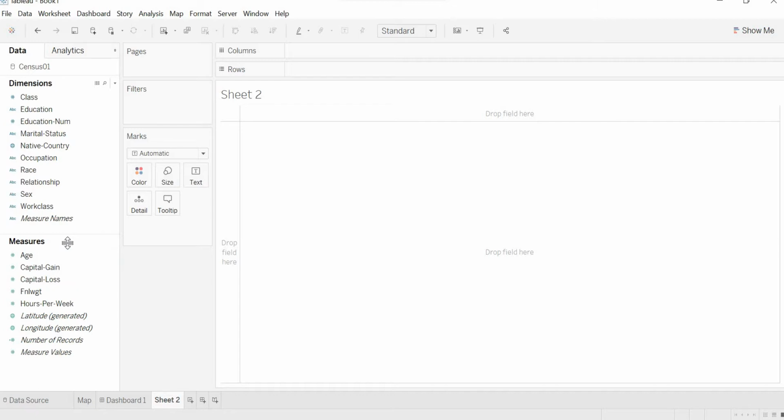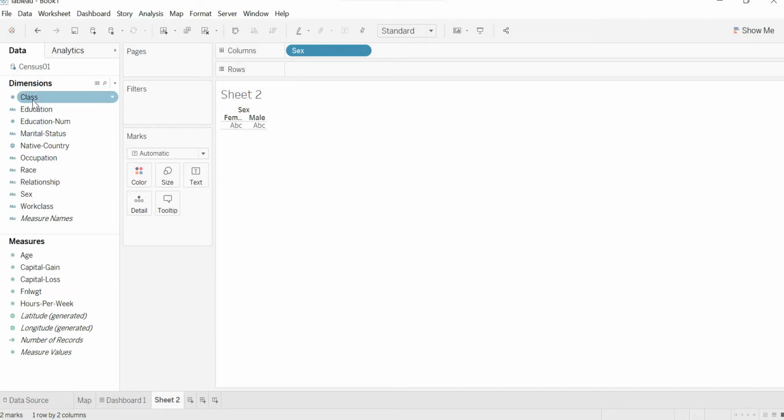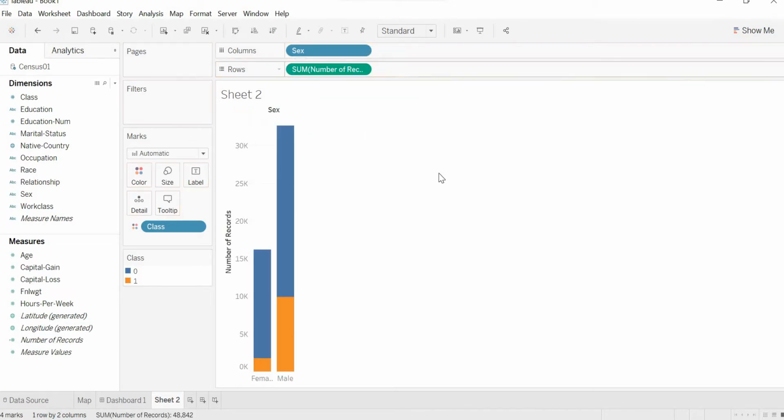So to do that, let's drag the gender to the column, and let's do the class. Just make it a little bit of color here. We'll move this class here, as we can see. So this is our 0, 1, 0 being no response, 1 being the response. And let's drag the number of records here.